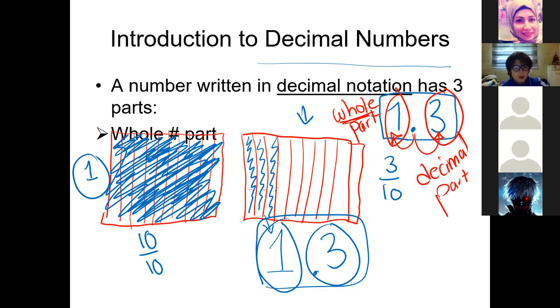Why did we name 3 as the decimal part? Because we colored only 3 parts of the box. 3 parts out of how much? Out of 10. Excellent. Bravo. So when I say 1.3, it means 1 square is full colored and we have 3 parts colored out of 10. Clear? Yes, clear.